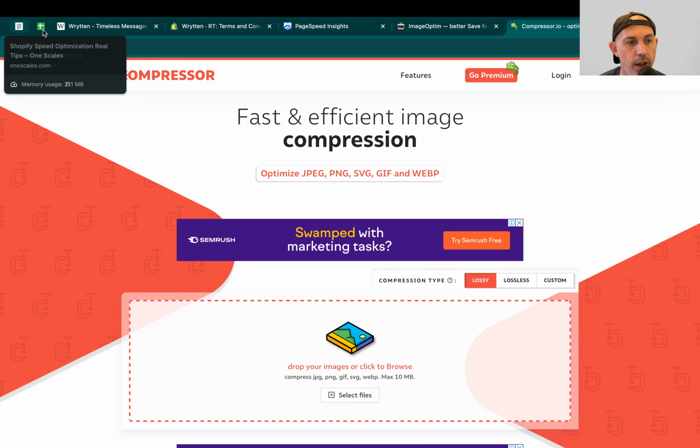Great. Next one, lazy load. This is something that some of you know, and we talked about it before. Anything that loads when you have to scroll down, you should lazy load. This thing should not be downloaded unless someone actually scrolls down. There's a lot of people that just go to the homepage and then they leave. They never even needed to download this. They never needed to slow down their internet connection, download more.